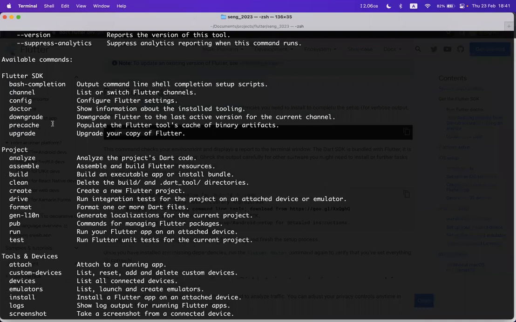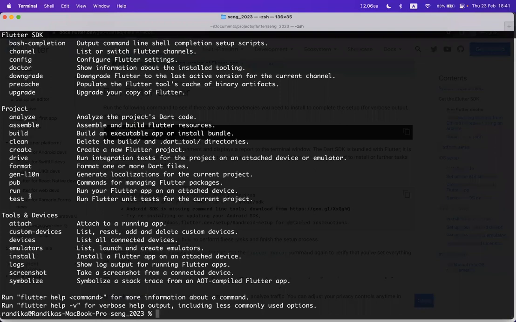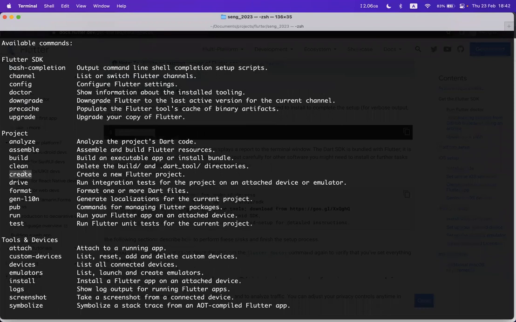There is Flutter Doctor, one of the commands that we have recently executed, and there are commands for creating, trying devices, and we can find drives, clean. We will go one by one at the time when we need these things. But for now, you can get all the commands listed out as in here. The command that we are interested in for creating an application is the create command. So we will execute this command and come up with a new project.